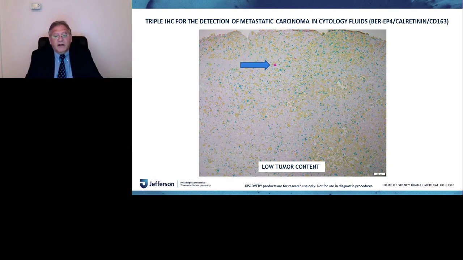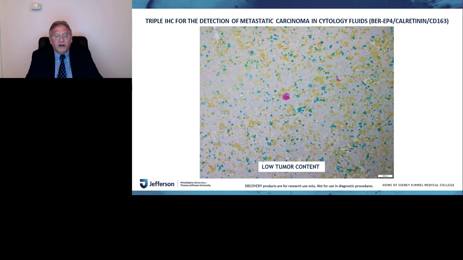This particular triple stain is going to be very useful in situations where the tumor content is very low. Look at this field that we have on the slide. There is a single small cluster of tumor cells in the background of all these benign elements, macrophages, mesothelial cells. Sometimes the reactive mesothelial cells can look very ugly, easy to make a mistake. By this triple stain, you can very easily recognize where is your tumor. Higher magnification, you can actually see exactly, so making your diagnosis much, much easier.